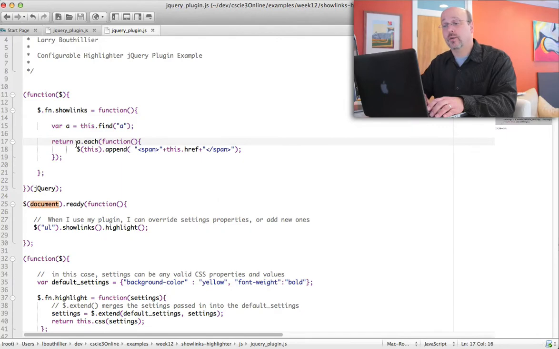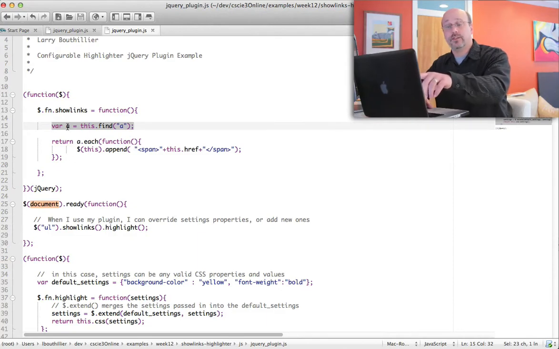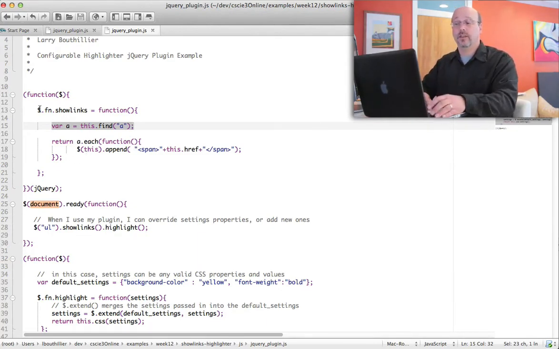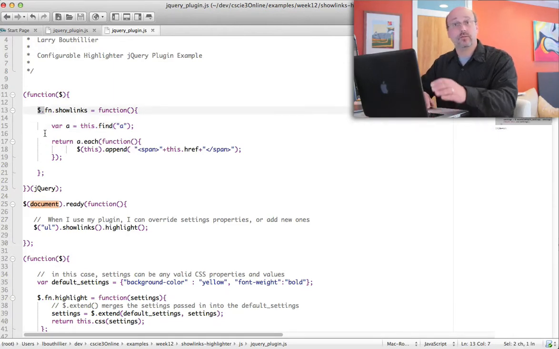Now, interestingly, what I'm actually returning here is this result set. It's the jQuery object that was represented by A. I'm not returning the general jQuery object that represents whatever I selected here.